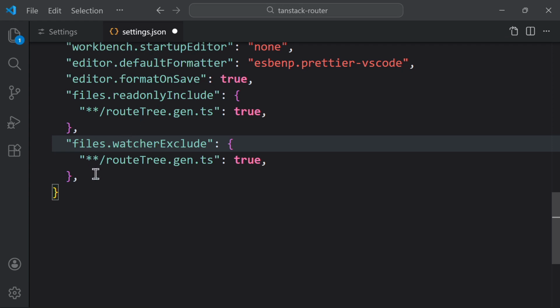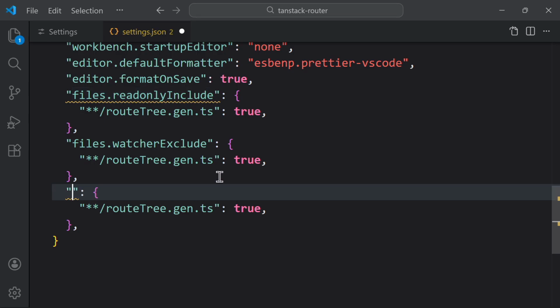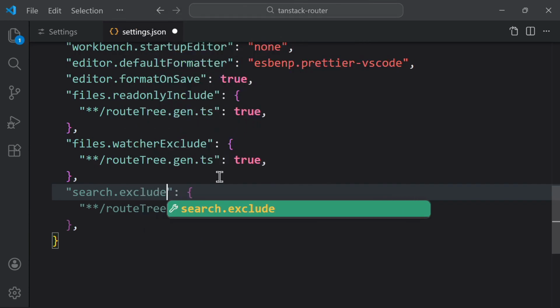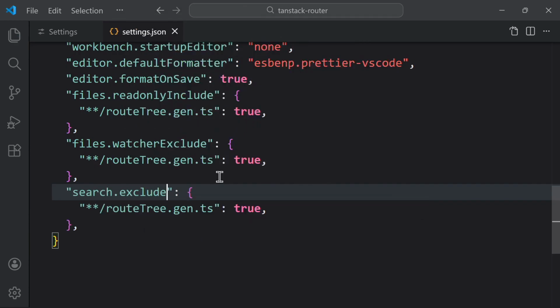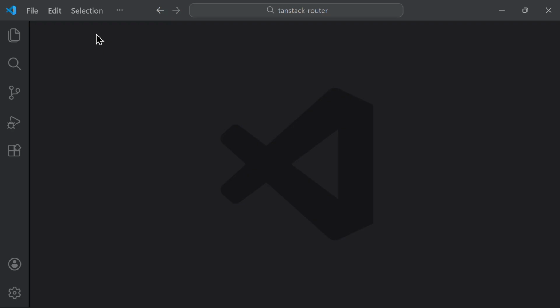Now let's paste it one more time and change this to search.exclude. And this will exclude the route tree file from search results. Now close the settings and see if it works.